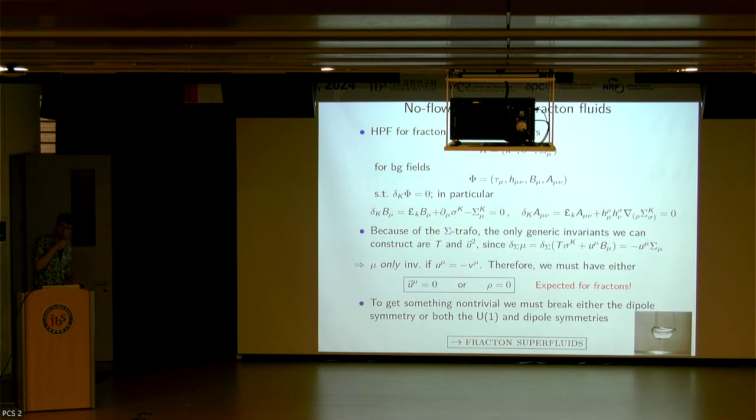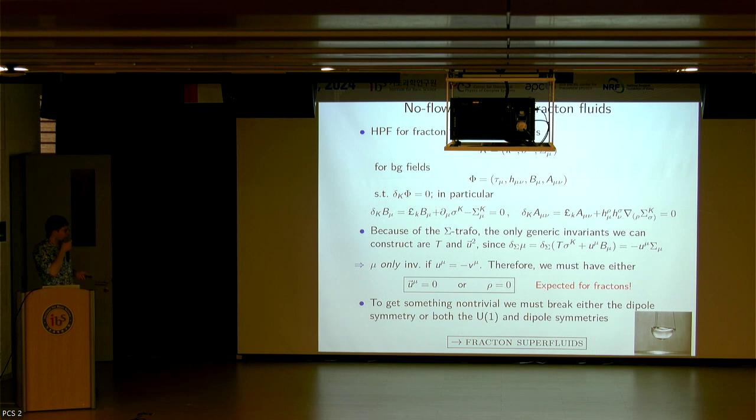Right. Now, suppose that we want to repeat this exercise for a fracton fluid. For a fracton fluid, we have this a mu nu gauge field, and we have an additional parameter. So we must extend both the set of background fields and the set of symmetry parameters with these guys here. So there's now going to be this sigma mu k. And we again demand that the symmetry variation of the background fields is 0. So we must impose these relations here.